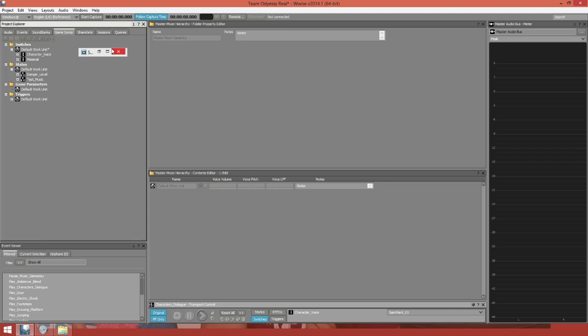So yeah, this is my approach on it, and I've also been given a different approach to it, and that could be using a parameter. So let's say dialogue parameter. This way works too.